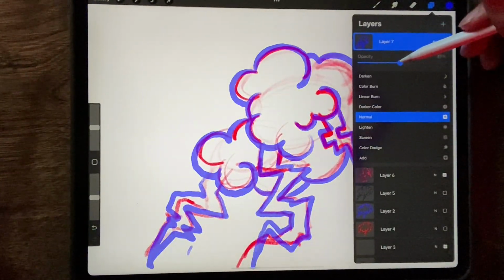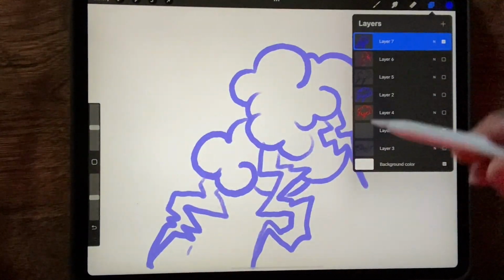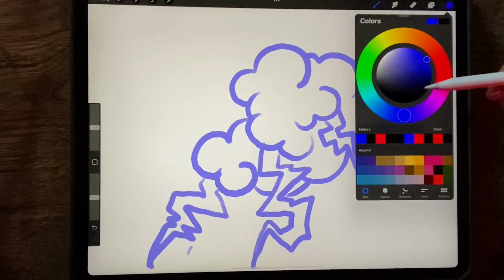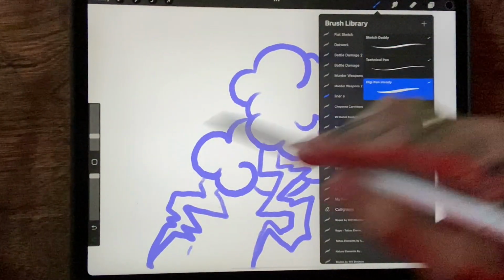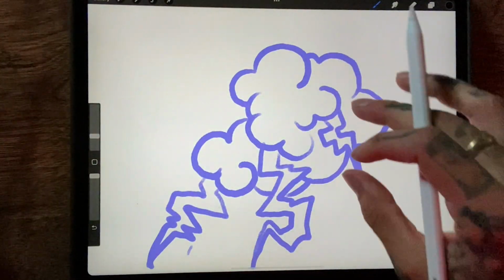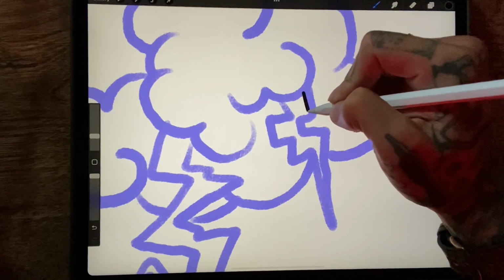But yeah, just for sketching, it's fine. We pretty much have the basics exactly where we want them to be. And we could just go through, and for our final one, we could just use our thinner liner, go through and clean this up. So let's start out with the lightning part.